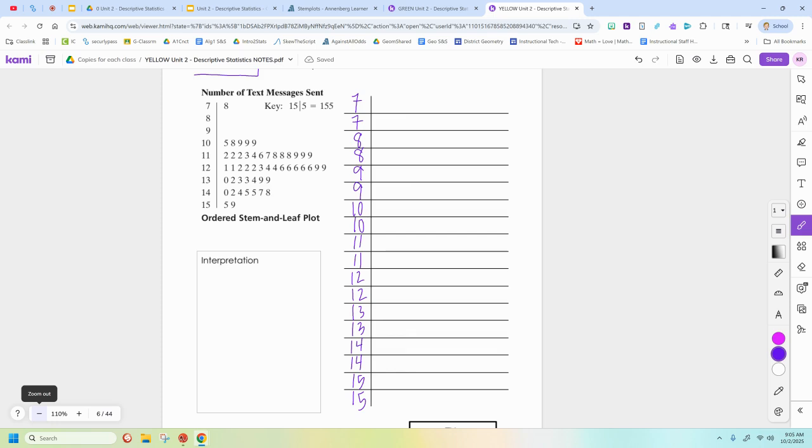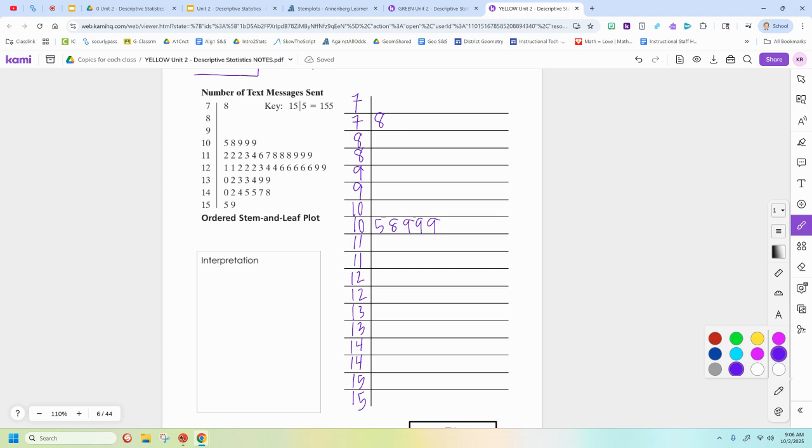And since we have an ordered stem and leaf plot, expanding it is not difficult at all. But you kind of want to remember where you started. So this first 7 is for 70 through 74. So our 78 is going to go with the second 7. We go down to the 10. The first 10 is not going to have anything, right? But 105, 8, 9, 9, 9 is going to go here.